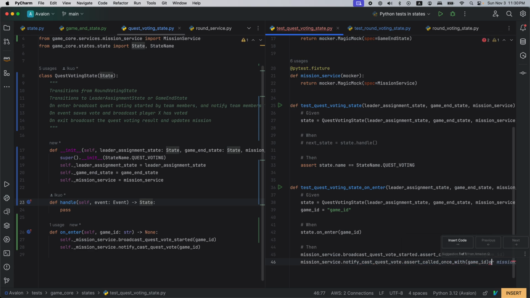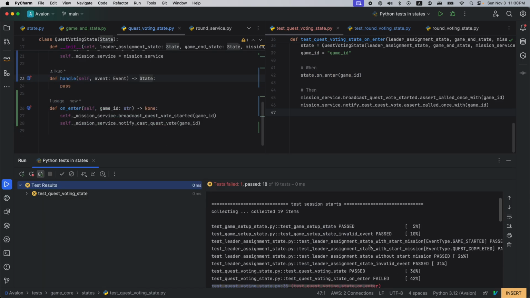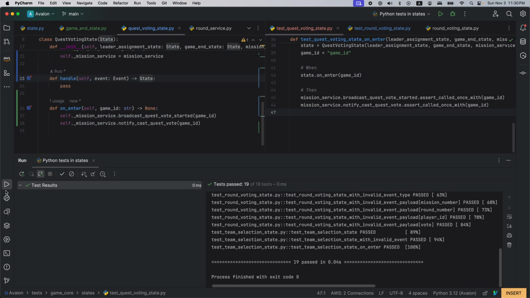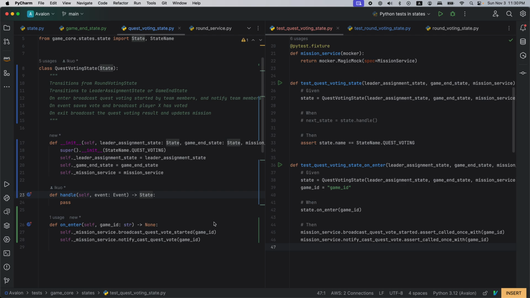We want to know these two things, and apparently the test passed, so we know that this piece of logic is set and done.